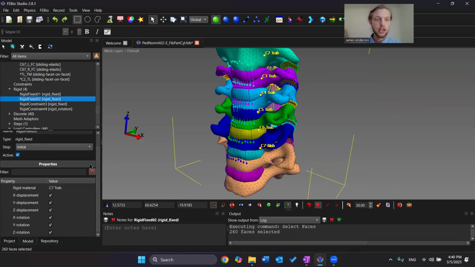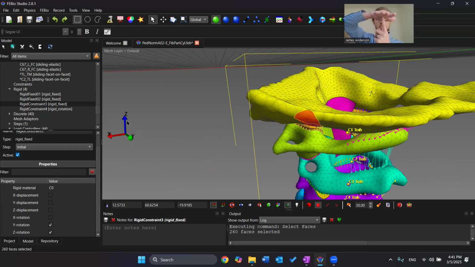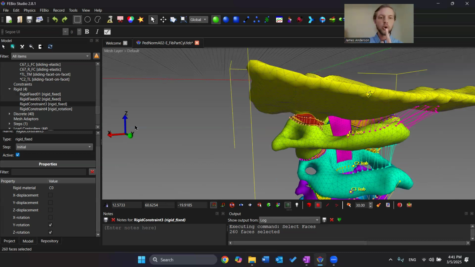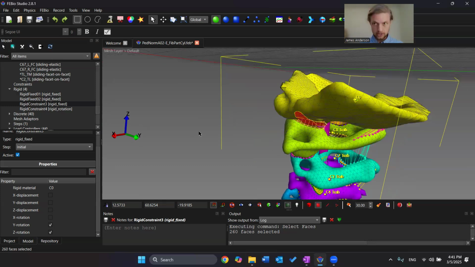We have another fixed definition for the trabecular bone inside C7. So again, just that inner portion that is not going to move at all either, all 6 degrees of freedom. And then here we have a rigid fixed applied to C0, so here at the very top. However, we can see that we only have 2 of the boxes checked. So it is allowed to move in X, Y, and Z as much as it wants, and rotate around X as much as it wants, but it's not allowed to rotate in Y or Z. So the C0 is not allowed to spin in the Z direction, nor in the Y direction. So in this case, it's not allowed to shake its head no or tilt, but it is allowed to rotate around the X axis. So it is allowed to shake its head yes.